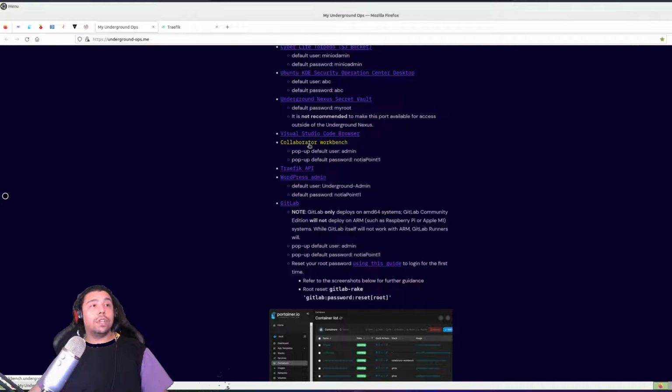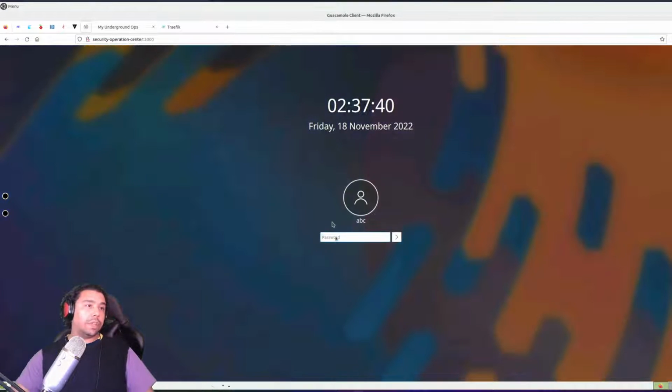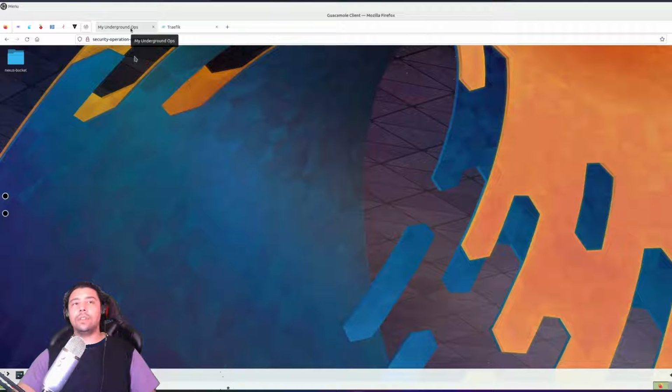So I guess going back over to, what is this collaborator workbench? We have a few items in here. I'll let you spend more time on some of these other items. There's also a security operation center dashboard in here as well, which is so that you can have separate projects and things running in another specialized environment that doesn't execute code the same way as this desktop, which is a security thing, so that you can go and inspect sensitive files there that might otherwise cause corruption to your standard desktop.